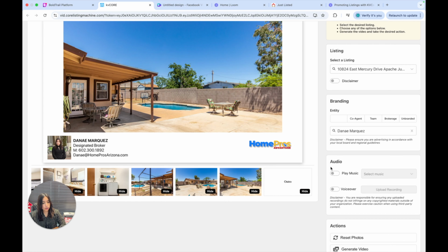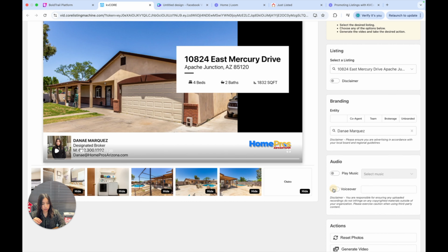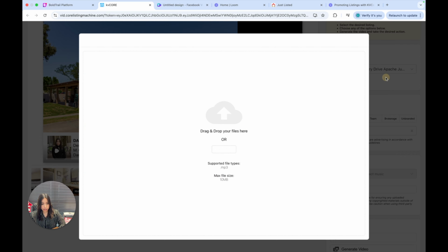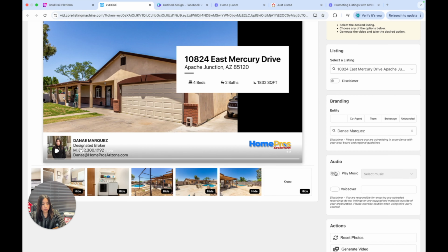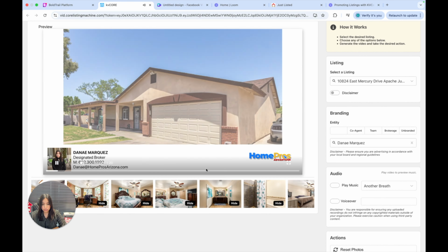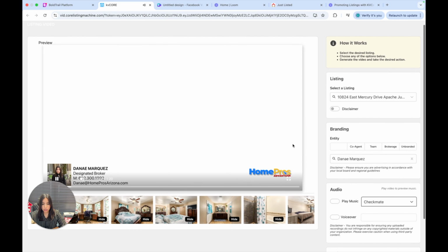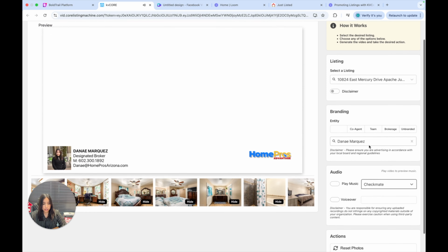There you go. You also have the option of creating a voiceover, so you create the voiceover and then you upload it. Upload the recording here, like so. Or you can also add music. So add this, and make sure our volume is not too high, and you just choose your music that matches the vibes of this property. Something like that. You can choose a little bit more guitar-y, and so on.